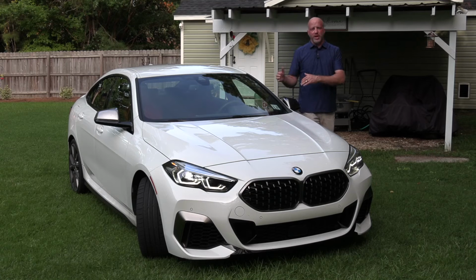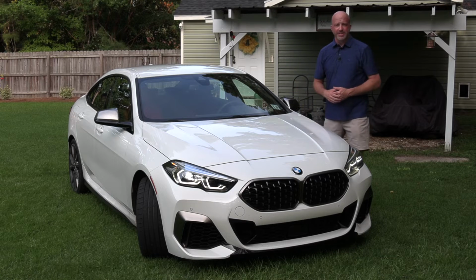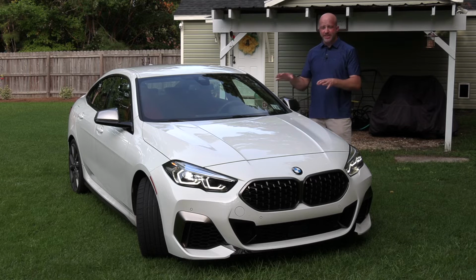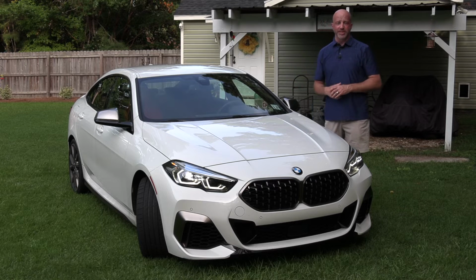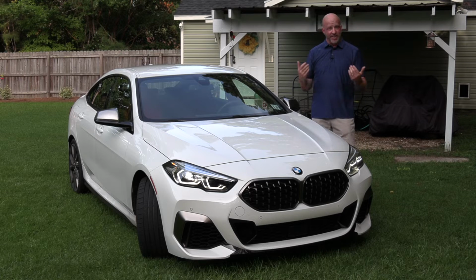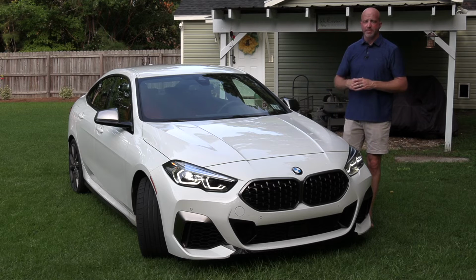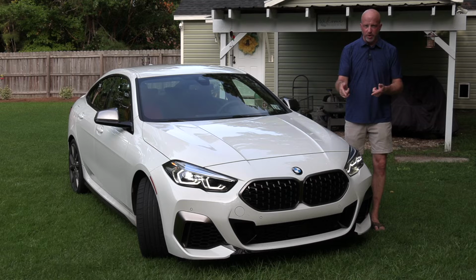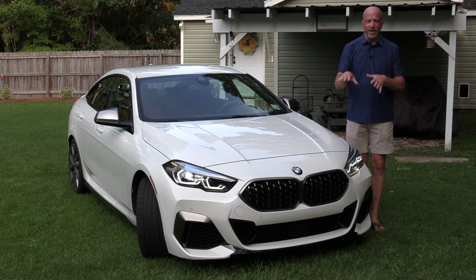When this vehicle is at rest or idle, it definitely has great bedside manner, doesn't draw much attention. That is until you tap the gas and, well, it reminds you that it's all business under the hood and, well, those two pipes start singing. That will definitely get people's attention. Now, as for the design, it definitely has some edginess, but it can blend in with traffic. That is until they look in the rearview mirror and see this front end.